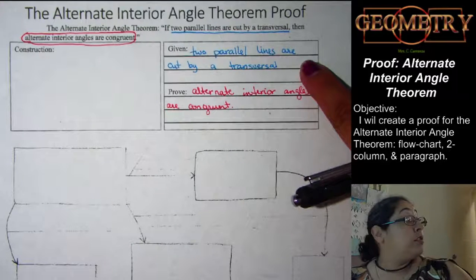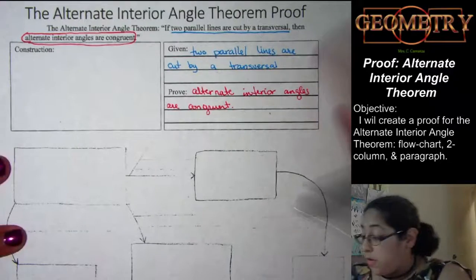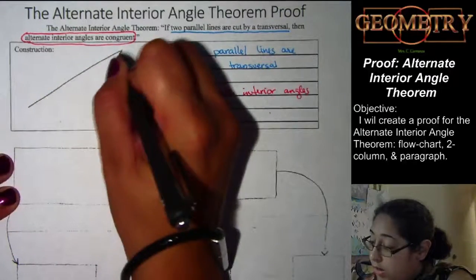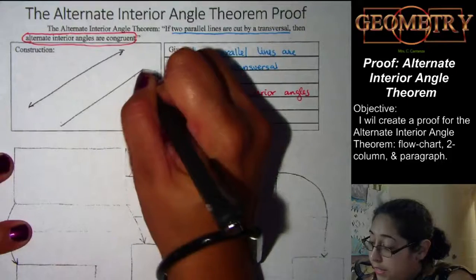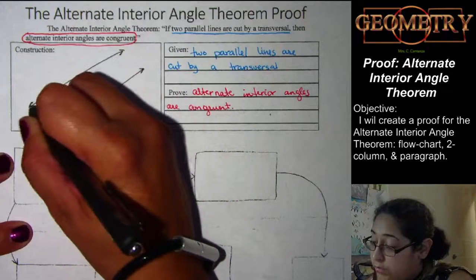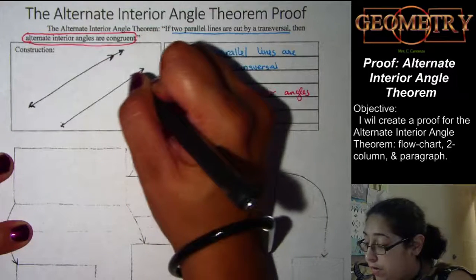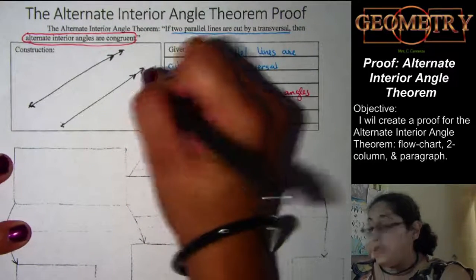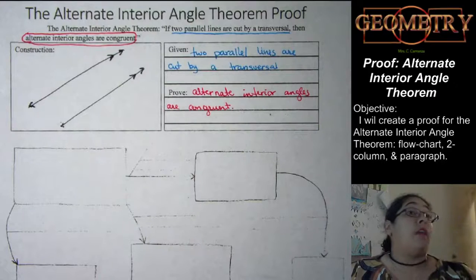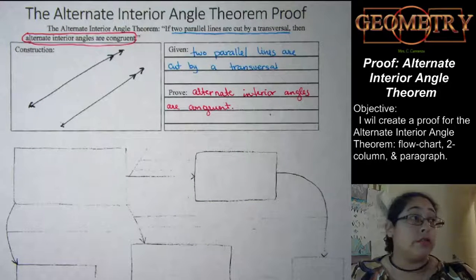What am I drawing? I'm drawing parallel lines. All right, so here's one line, here's another. They totally don't look parallel, but I can use this little extra arrow head to say, hey, they're parallel, even if they don't look it.